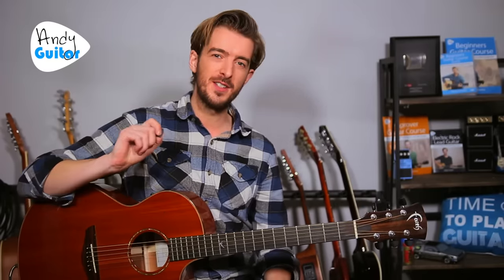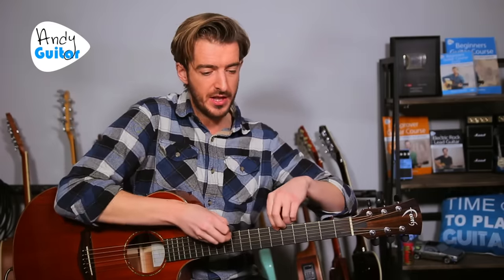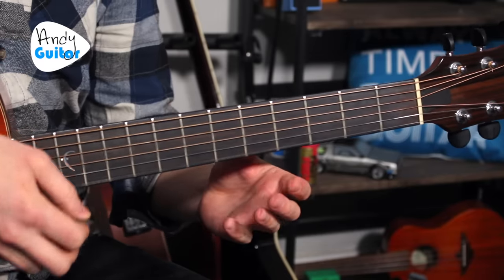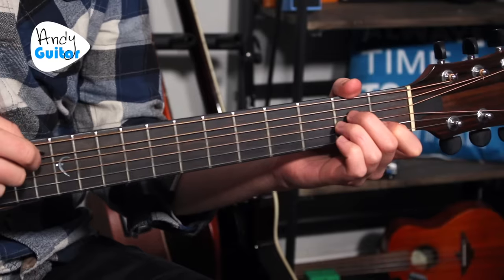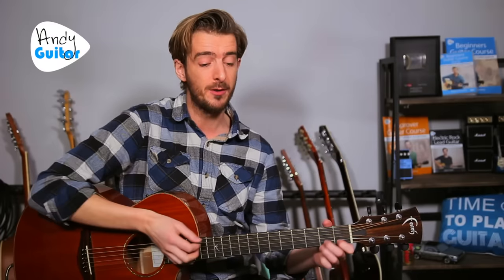With the picking hand, we're doing something a little bit cool — picking the root note of each chord, which is the lowest note we want to hear. The thicker strings are low and the thinnest strings are high. The lowest note we actually want heard in A minor is this one — that's our root note, what a bass player would be playing if we were rocking out in a band. And then we do a little strum.